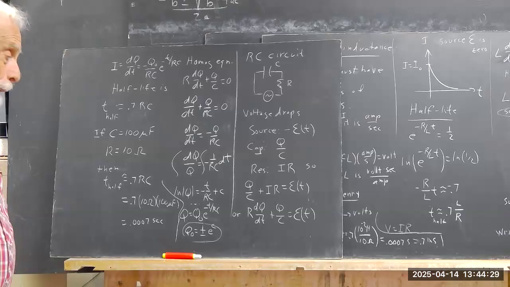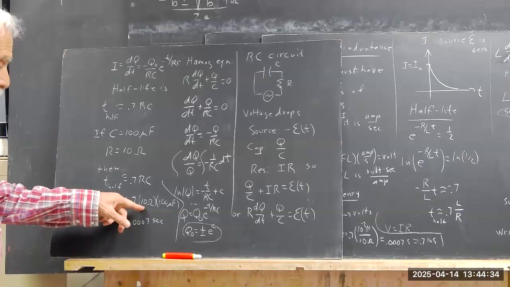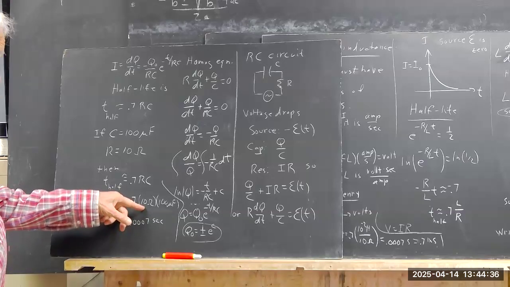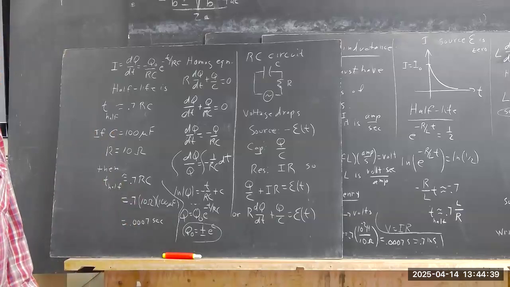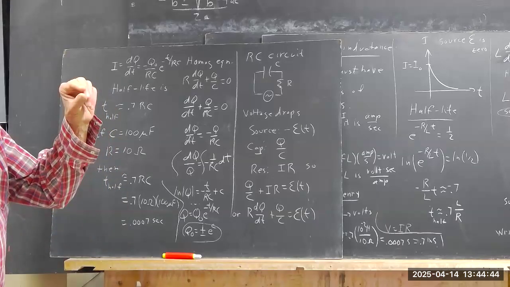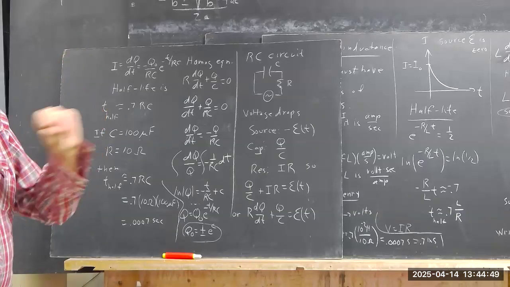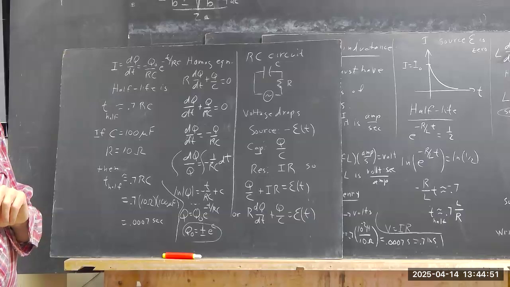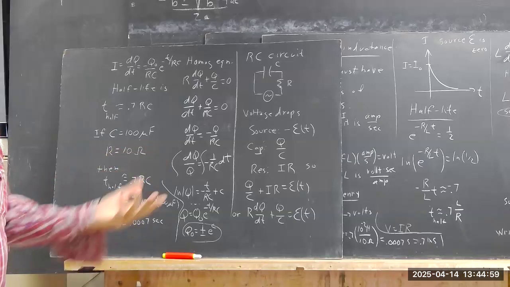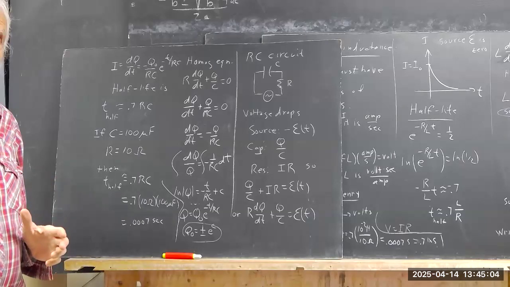Put a megohm in there. That's going to be 100,000 of these, 10 to the 5th of these. It's going to be about 70 seconds. Possible to do that, but we get a pretty small current and it might be difficult to measure. Of course, we could measure voltage. Take the voltmeter, pull off enough current, mess this up. I don't know. It'll be interesting to see. We'll play around with it and just see what we get. You're going to get things to play with.